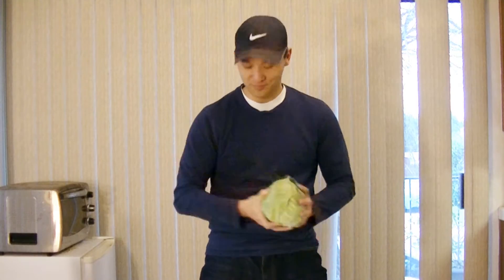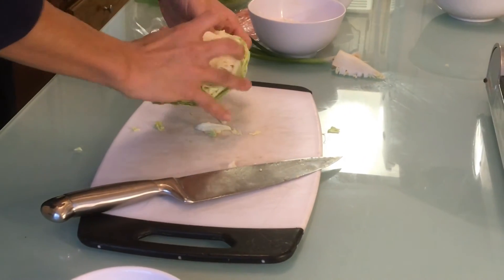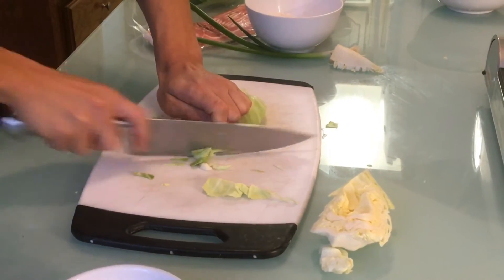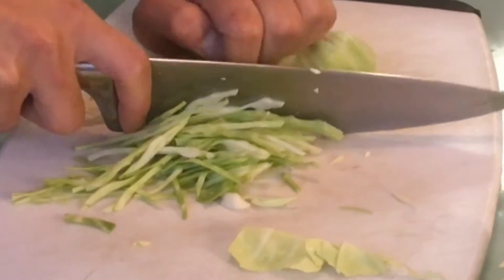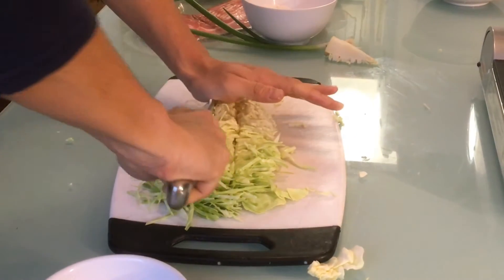So we're going to be cutting this cabbage! Cut your cabbage into a quarter, and then cut the stems. The easier way of cutting a cabbage is to take a half of the cabbage and flatten it out a little. The reason why you do this is the flatter the object is, the easier it'll be to cut because you don't have to lift the knife as much! Now cut your cabbage around a centimeter thick, and after you finish cutting all the cabbages, cut into thirds again.